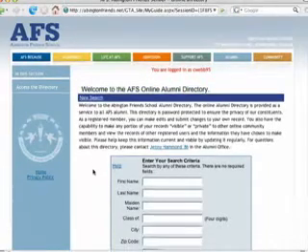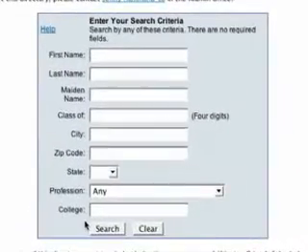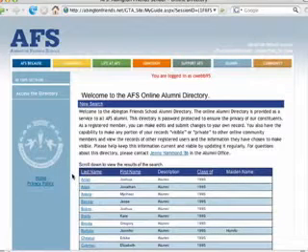The first thing we should do is search our own name and check that our information is indeed correct. What's the best way to do a search? Less is always more with the search tools such as these. So let's use only the graduating year for our filter. Type in your class of, in my case 1995, and click search. Another way to search yourself is to refer to your most recent mailing from AFS and see how you are listed on the envelope. Does it list your married name or simply your last name?